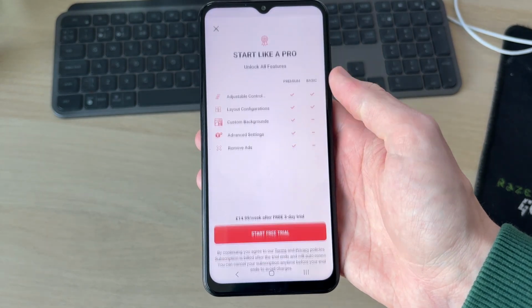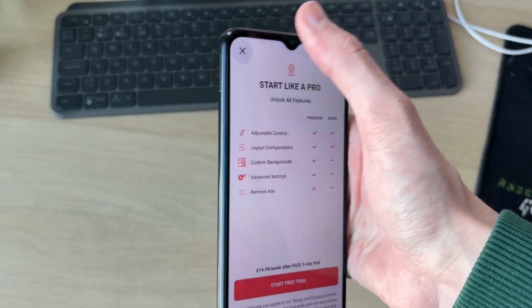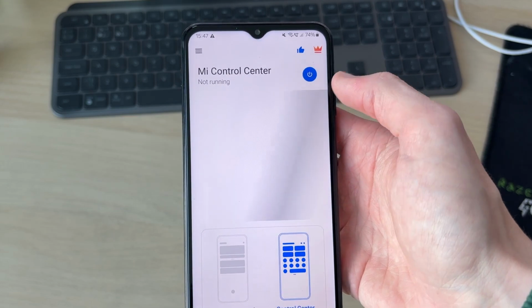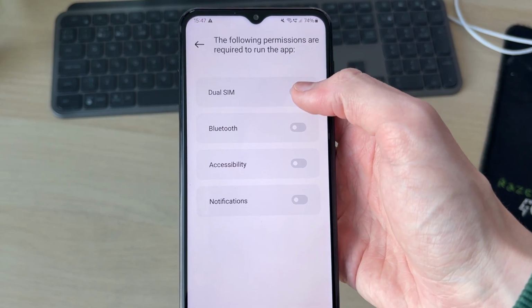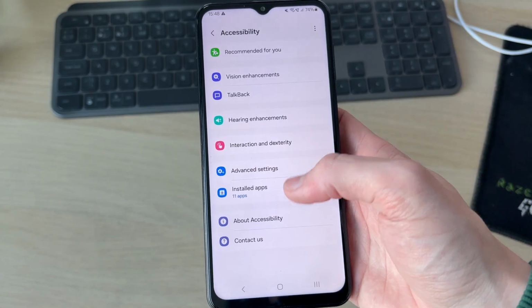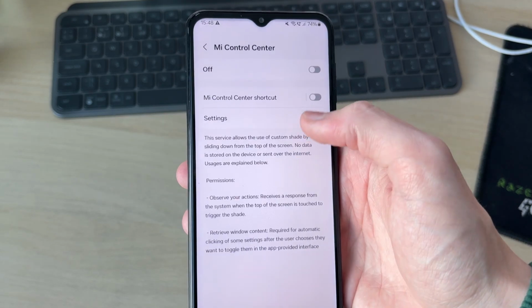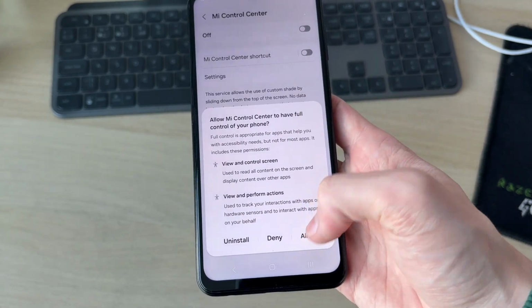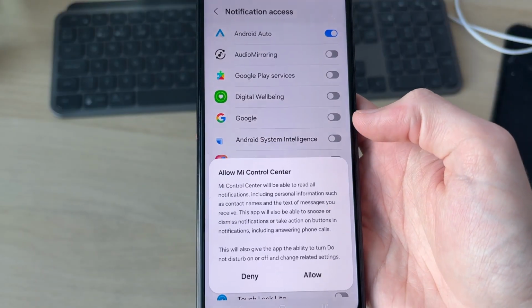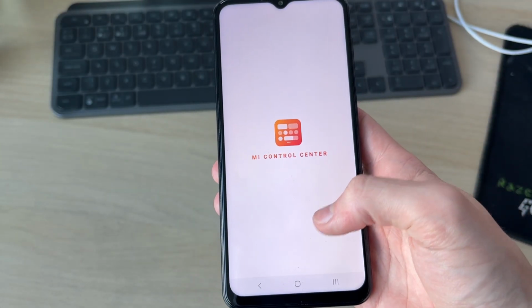This app is going to need various different permissions. So what we can do is go and start giving it to it. We will be guided through how it can be done. What we can do is press the power button at the top and we can start going through these. Go and switch them on. For the accessibility one, you'll be brought here. Press installed apps and press My Control Center and we can switch it on and press allow. For the notification one, you'll be brought here, which we can switch on and then press allow.